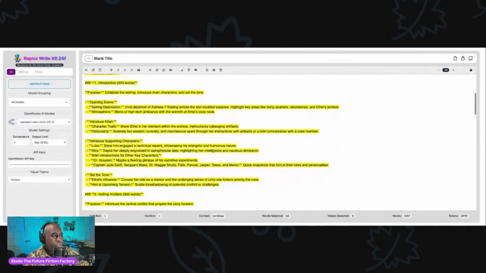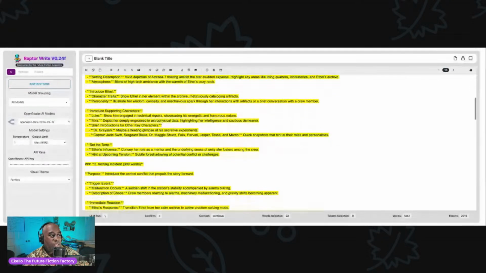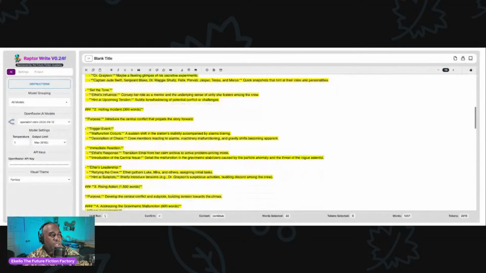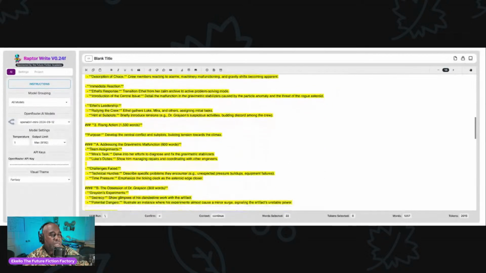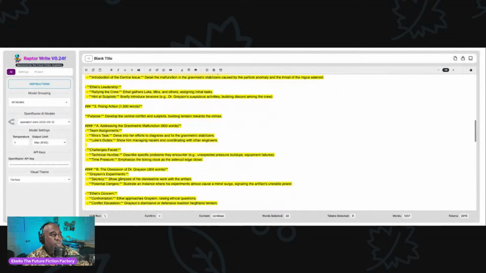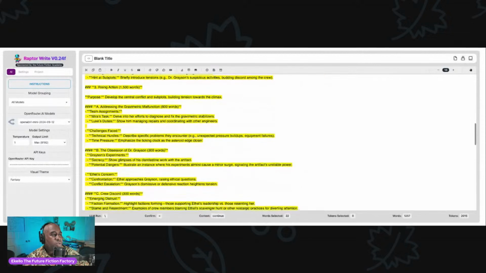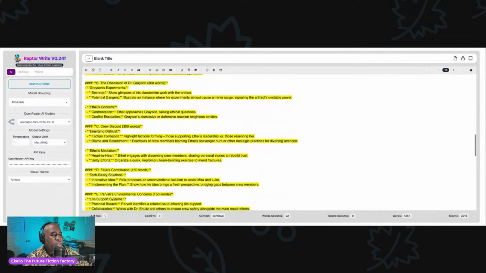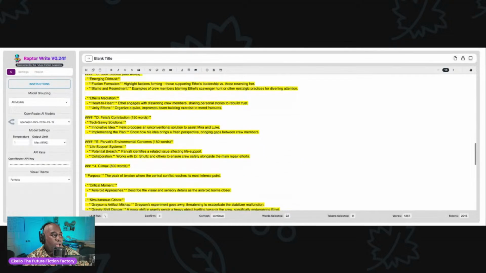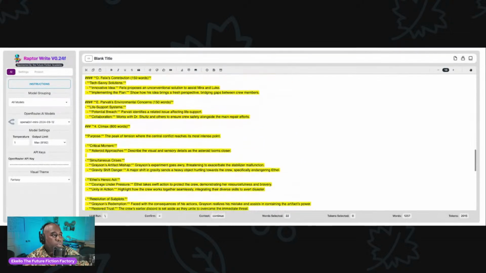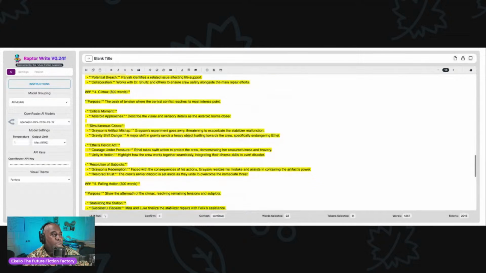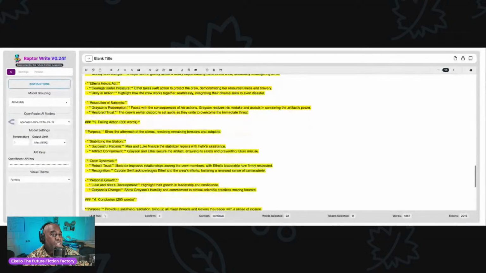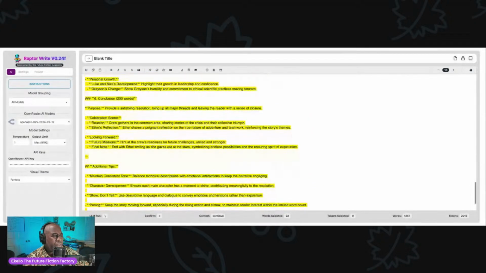Conclusion. Okay. Wow. It really did break down a very comprehensive plan. Rallying the troops. Mason's experiments. Emerging distrust. Oh, this is awesome. This is extremely detailed.